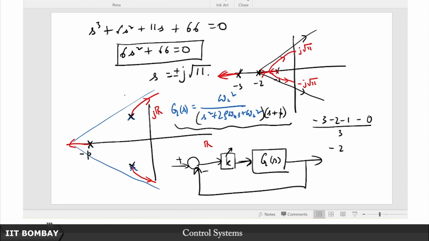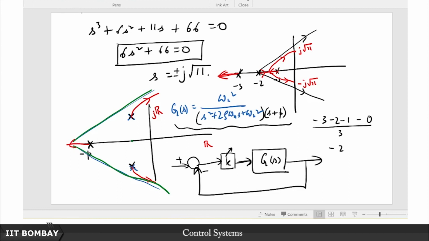Why? If this pole weren't here, what would be the case? Let me draw the asymptote with green, because I am going to draw the root locus of the system without the additional pole, in blue. What do you know? There are only 2 poles for this blue part. So 2 asymptotes, and 2 asymptotes that go off at pi by 2 and 3 pi by 2. And what is the centroid? Of course the centroid is exactly this, you can just check.